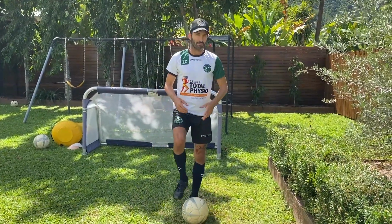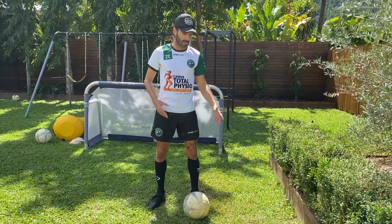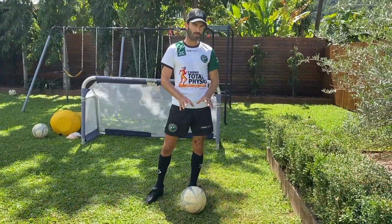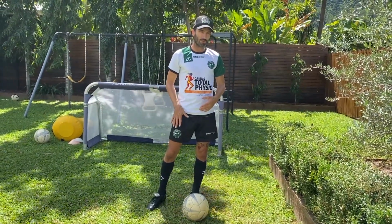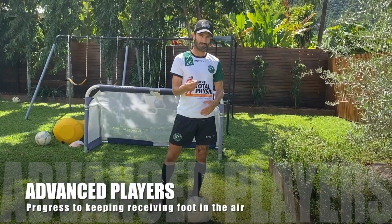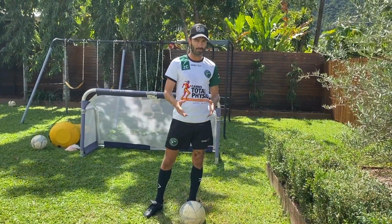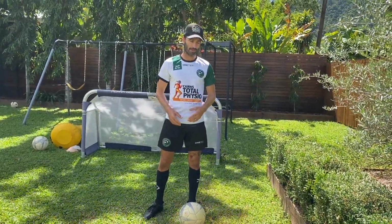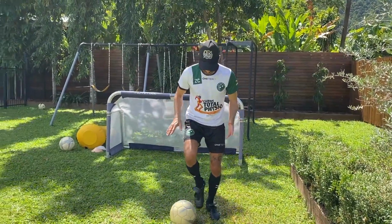All right? For the advanced players, what I want you to focus on here now is doing that first part really well. Then once you do that, I want you to move on to keeping this foot or this leg in the air. So that'll look like this. We've done it before in the beat the player moves, but it's a great way to shift that ball super quick. So we're playing the ball in, we're controlling, stays in the air, take it away.